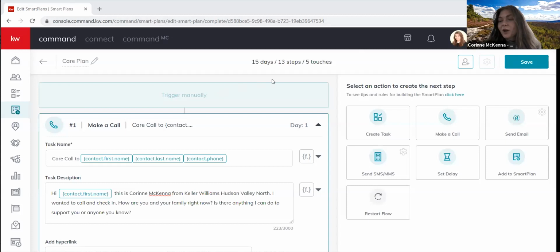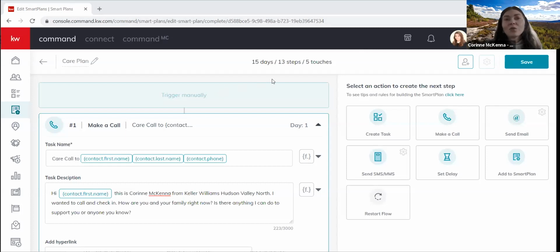All right, so basically what I wanted to go over today was like a 201 class for Smart Plans. I want to show you guys how to create your own custom smart plan and some of the rules and regulations around smart plans so that you can avoid any pitfalls, and also understand how to bulk add contacts, what the value of smart plans is, and how you can get creative with them.